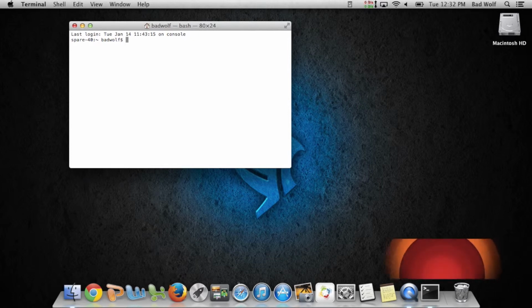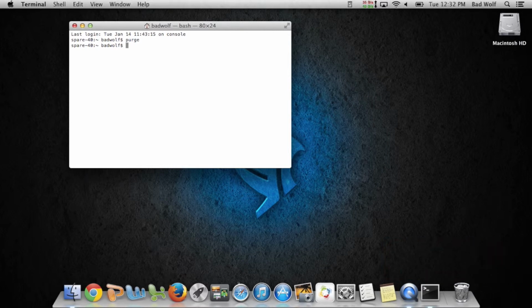So for example, purge is a great command. If I type in purge and hit enter, it clears up any memory that was doing something silly and gives me that memory back so I can have it for whatever process I'm currently working on. So maybe I'm in Safari and it's going really slow. I can basically open up Terminal, type purge real quick, and it's going to clear out any memory that was maybe stuck on, say, trying to print something and just got jammed up, or just running some other process. So I'll have that memory back, so it's pretty good.